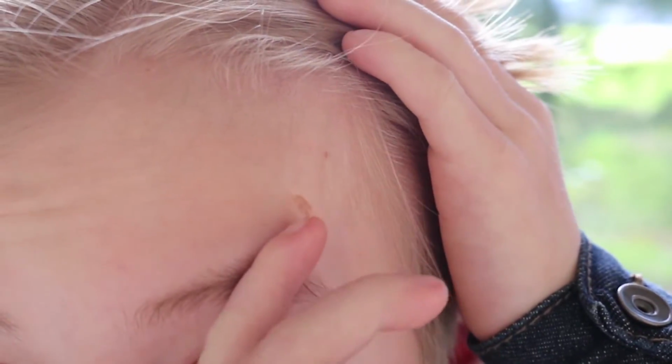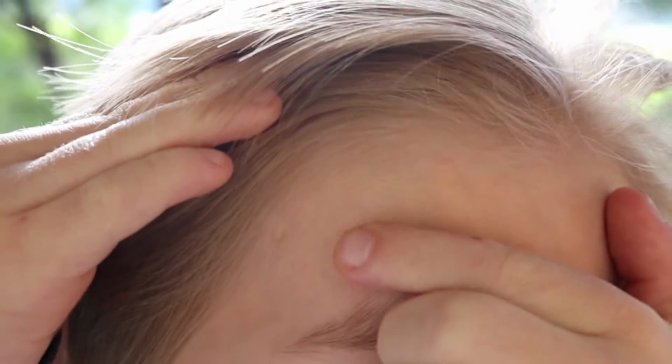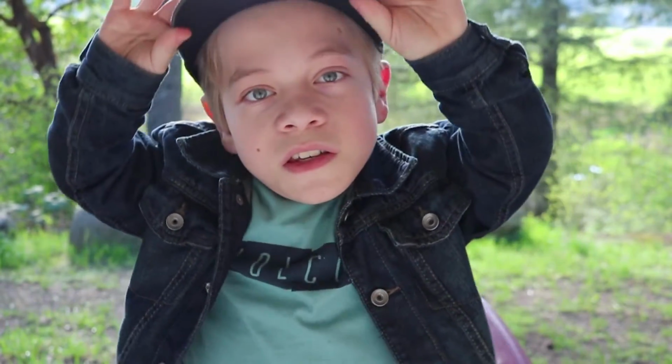Here, I'll show you. Sorry for my bad hair, but if you guys can see right there, there's a hole. There's a mark, and it's on all 4 of my corners. Right here, it's right there. Not that noticeable on this side. But what it is, they actually drilled into my head with screws to secure the brace. That brace was actually so sturdy that they could actually pick me up by it.